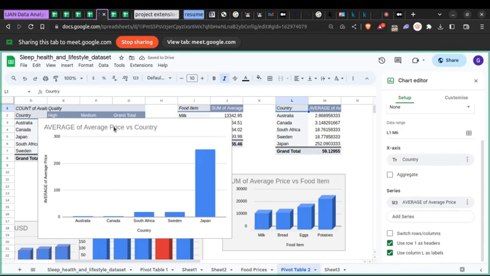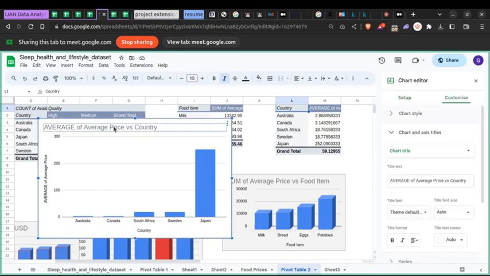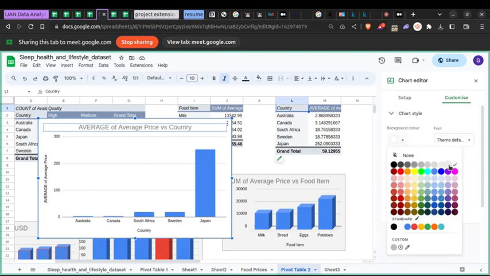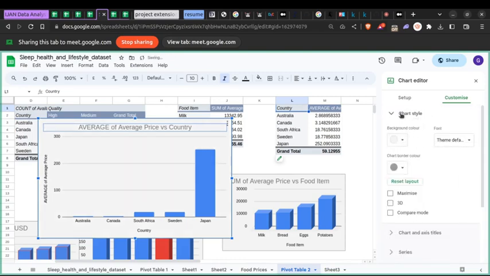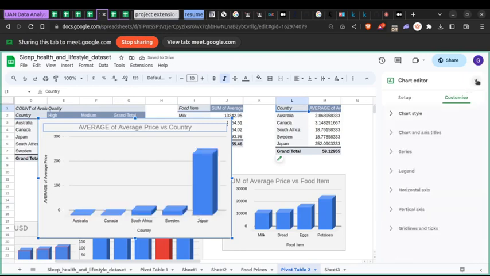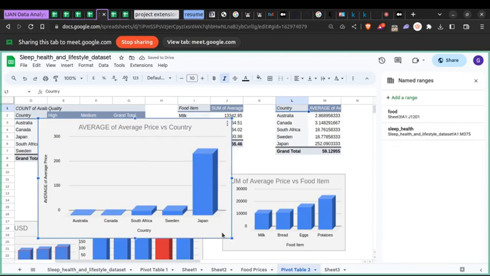But this title is actually not going to be correct. So to say average of the average price, it sounds somehow. So what can we do? Average of the price. Let's do it like that. Maybe I'm just playing around. Then choose. Okay, yeah, I think this is enough. This is enough charts to do something.